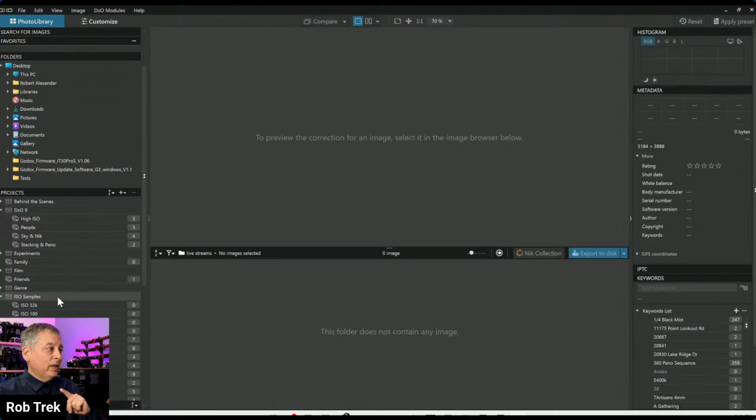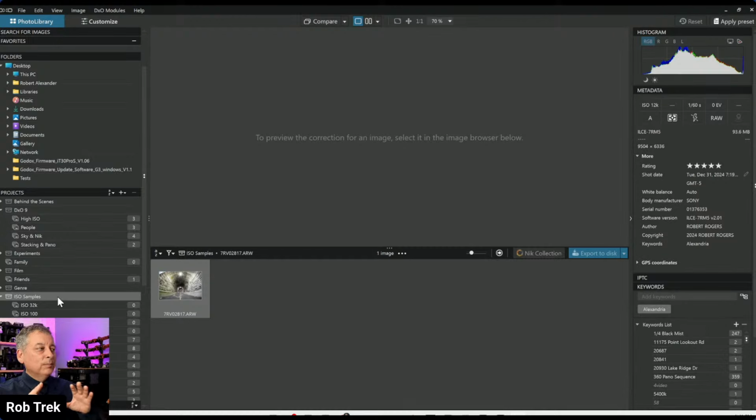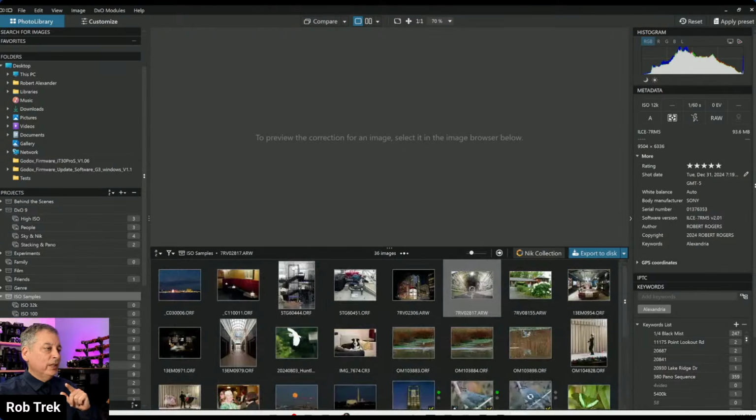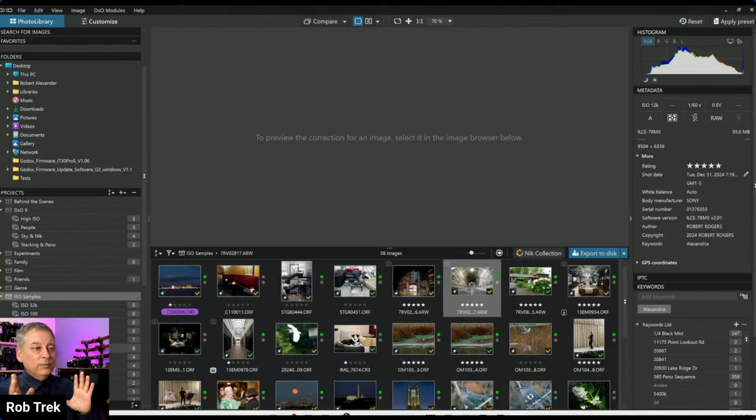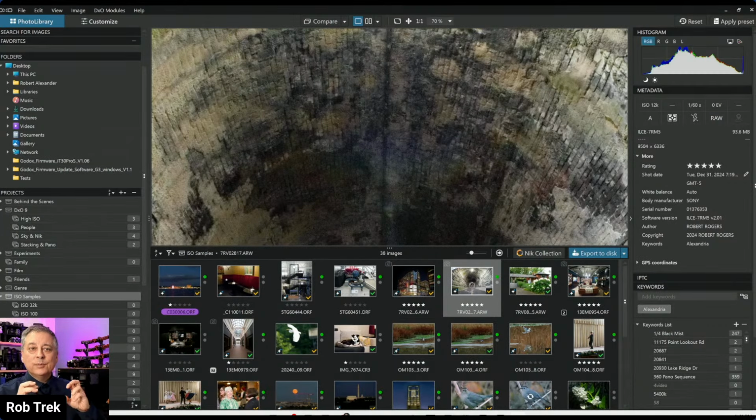For example, I have my ISO folder here where I drop in high ISO images by ISO number, so 100, 200, 400, and up. And this helps me organize things again when I'm testing different ISOs and different cameras. And I want to do some comparisons and try to optimize the settings in my camera for each camera individually. That's what I usually do this for.